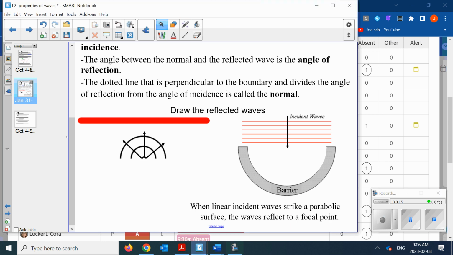This is what you kind of see, just explain it through this. You can jot that down. You don't have to have as many circles. It's sort of what I did with other things, right? But have it coming to a point. Reflected waves, right? Linear waves come in from a parabolic curved surface, sort of semicircular kind of parabolic. They come to a focal point. Now this is important.